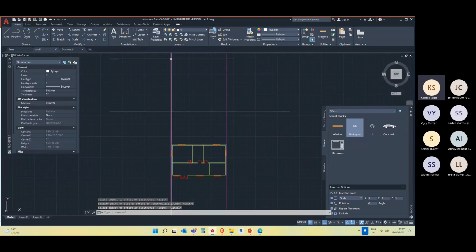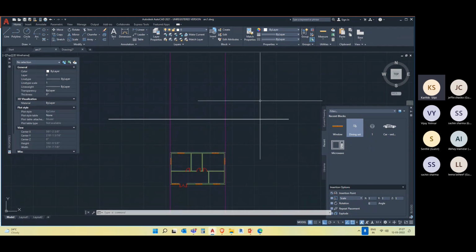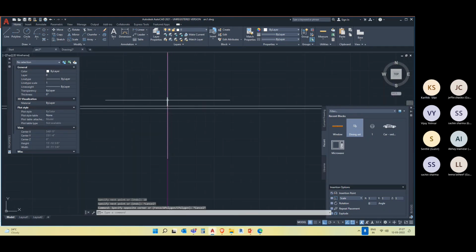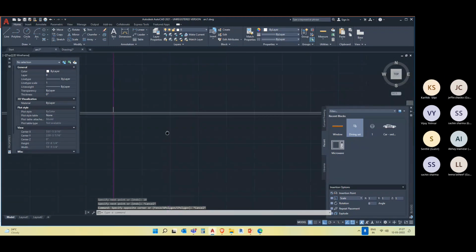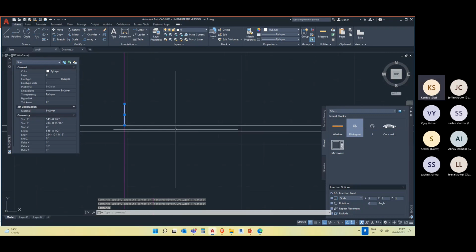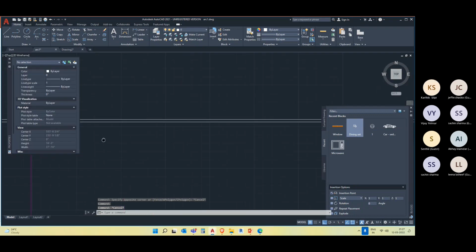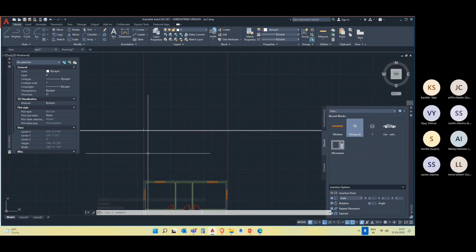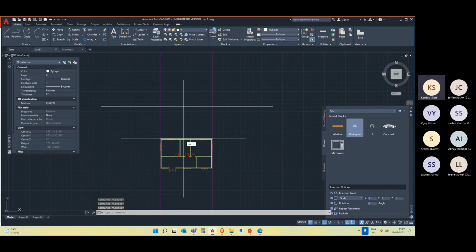So how much length should be the wall? That should be your slab length. Let's say we have a slab length of say 10 feet. Let me just take a line, enter, 10 feet wall. So we have something for 10 feet. Now, okay, 10 feet. Again, so there is, I think, a perspective error.